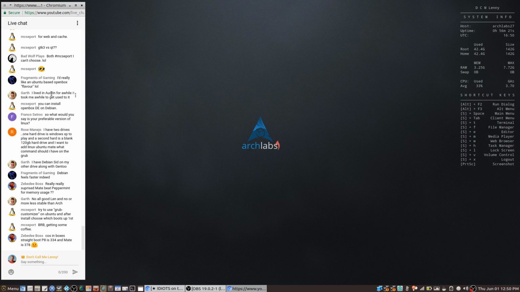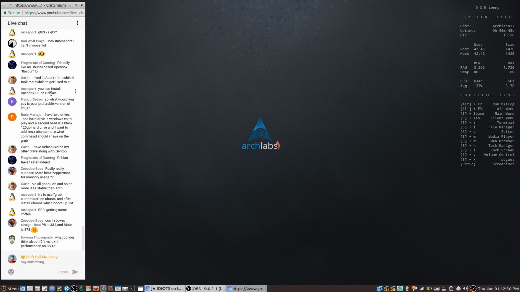And when you reboot, it'll boot to the Mate grub screen and Windows will be listed there as one of your boot selections. And if that doesn't work for you, then you can use Grub Customizer. But for mine, it just automatically did it.